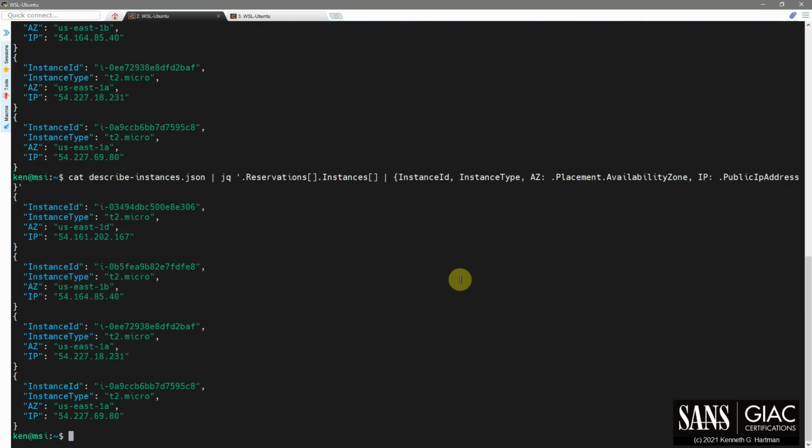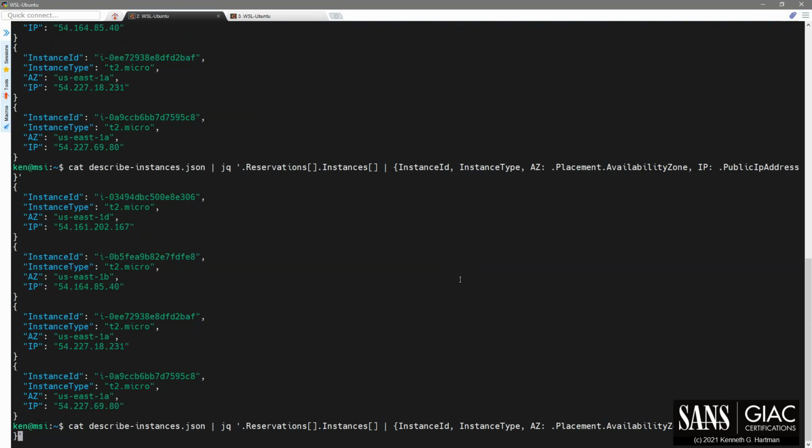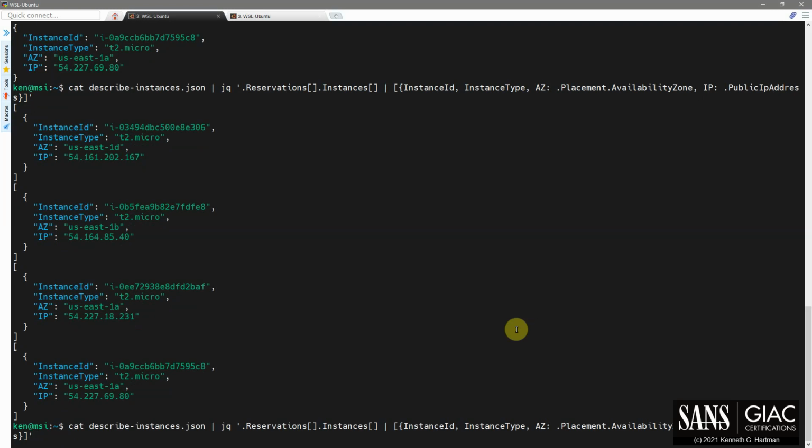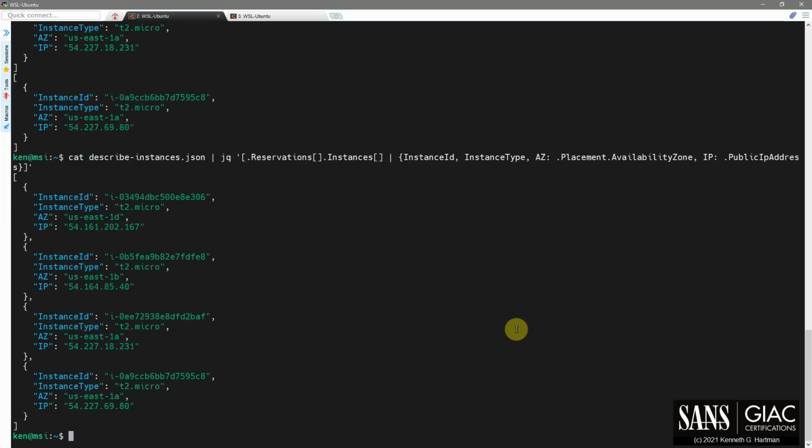Now let's put all 4 objects into an array. Ew, that did not give the expected result, did it? Our open square bracket is in the wrong place. There we go, much better.